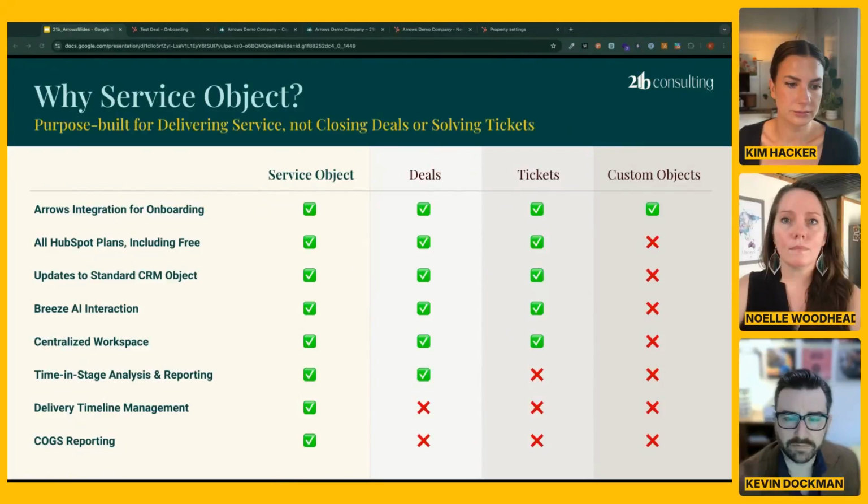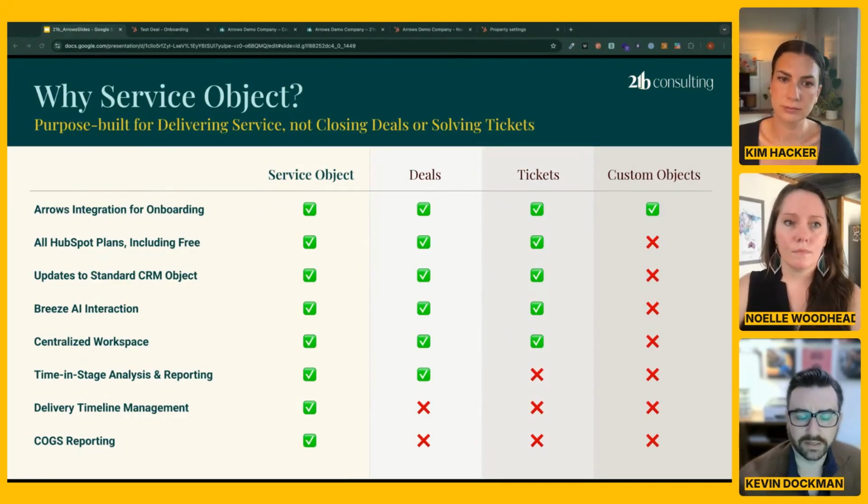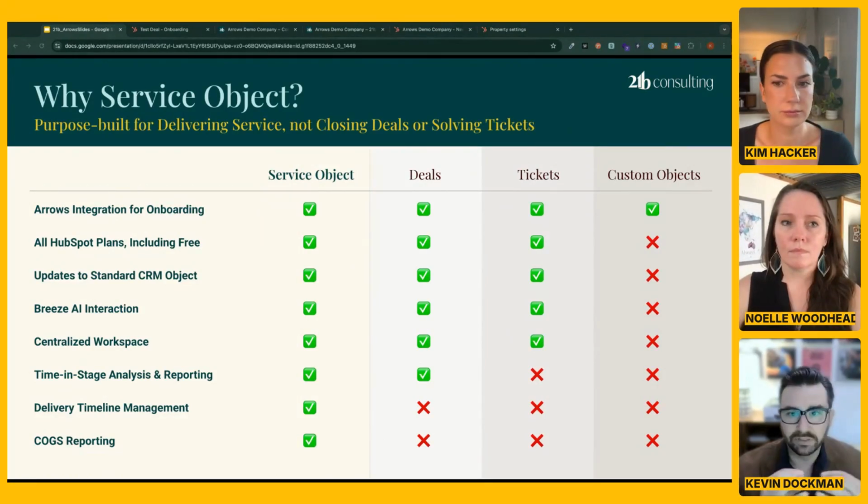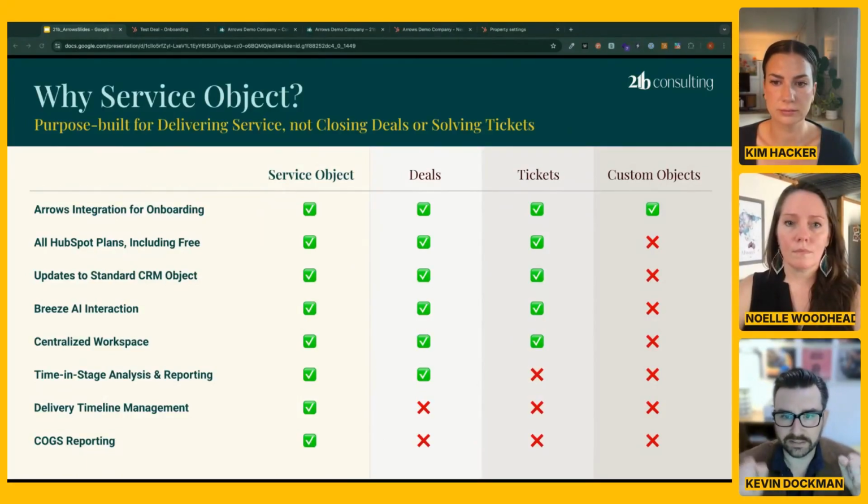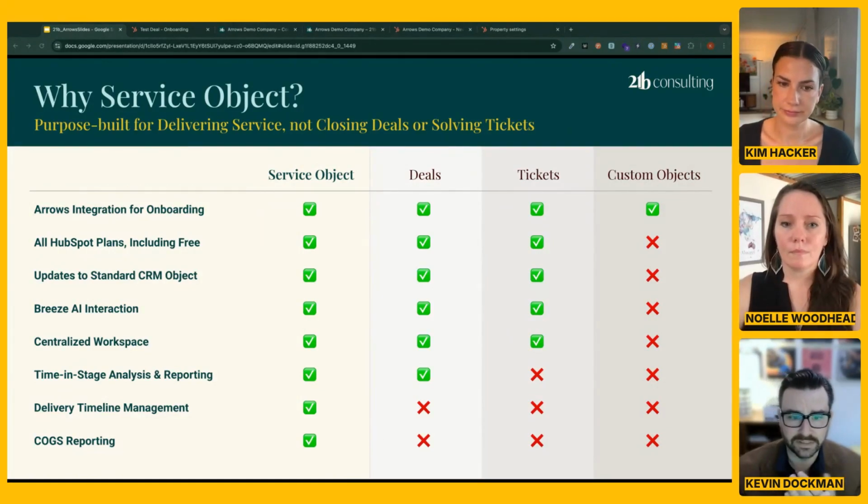Tickets are meant to be open for a couple of hours to a couple of days. If you've got an SLA on your tickets, if you're using that feature, you may have been able to separate your support pipeline if you're using tickets for what HubSpot intended it for, as well as using it for onboarding. And if you're trying to use it for both, it's really difficult to do the brain surgery to separate the neurons and make it so that one does this and one does that, and they don't overlap, and the reporting doesn't get messed up because we only want to track this pipeline versus that pipeline.